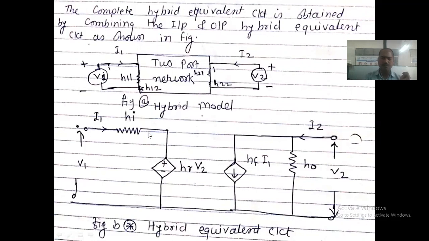According to that equation, we have to form the hybrid equivalent circuit, right? In that equivalent circuit, see, the first equation is nothing but V1 equal to H11 I1 plus H12 V2, right? So H11 is nothing but input impedance, right? Input impedance that should be coming with respect to current I1. That's why HI, in that I1 current is flowing through it, right? Plus H12 V2. H12 indicates that it is the reverse voltage ratio, V1 upon V2. So that's why it is HR multiplied by factor V2.